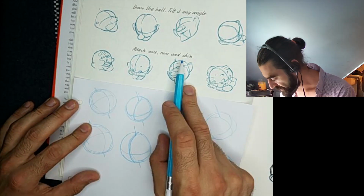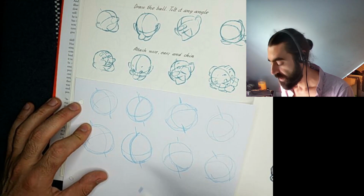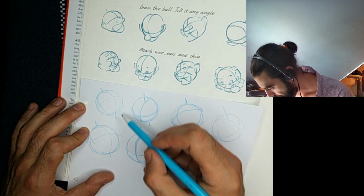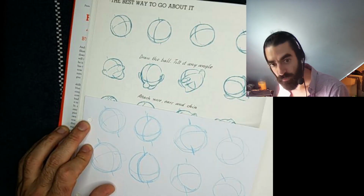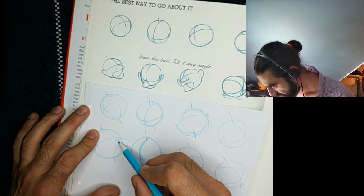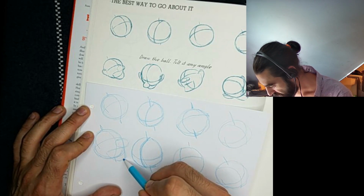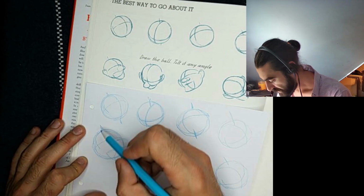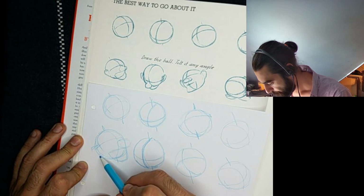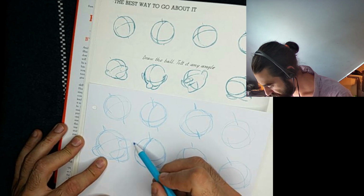Attach nose, ears, and chin. And the reason we do that is because the nose, ears, and chin never really change shape. Let's see. Oh, I'm drawing that one, not this one. I went too far. So it's kind of like a ball. And this is kind of like a baseball cap shape. And the ear goes kind of on this horizontal line. That's really where the jaw goes into the chin. The nose.